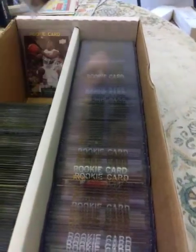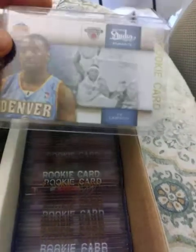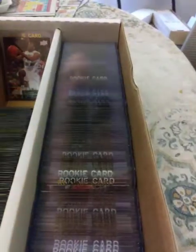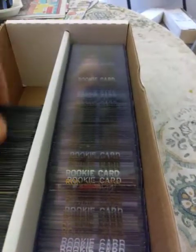And I'm going to show you guys this whole box. I don't care if it's a long video. Another Ty Lawson from Studio. Sorry, he's covering up his face. Ty Lawson from Upper Deck. Now we will move to the other half of the box.